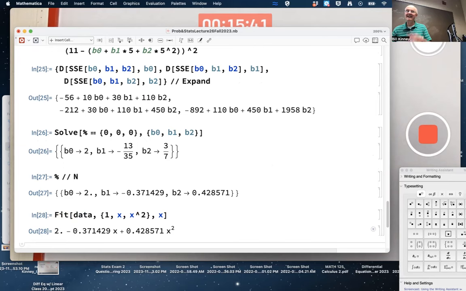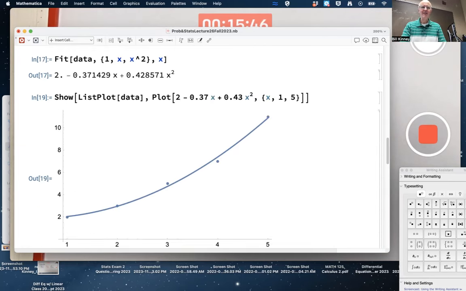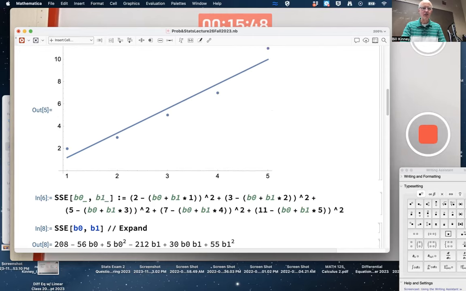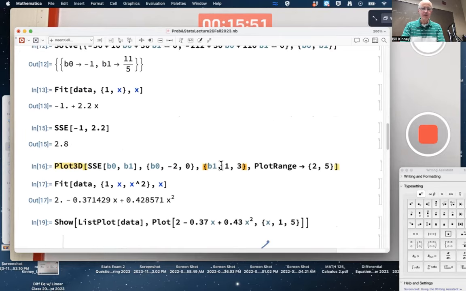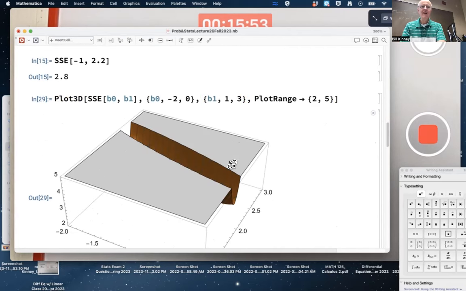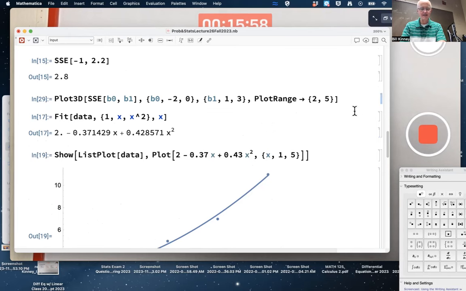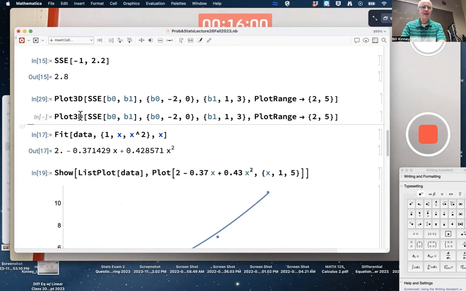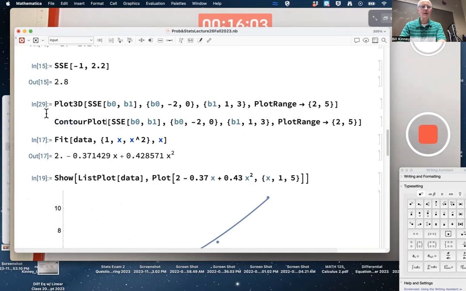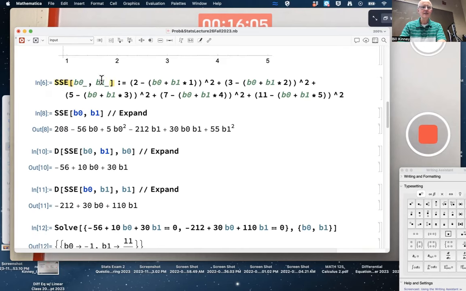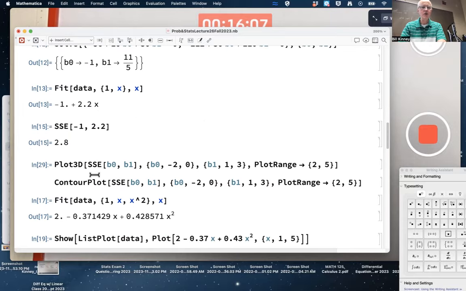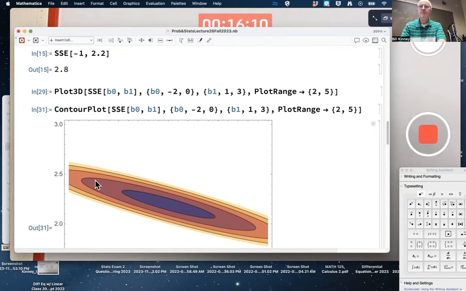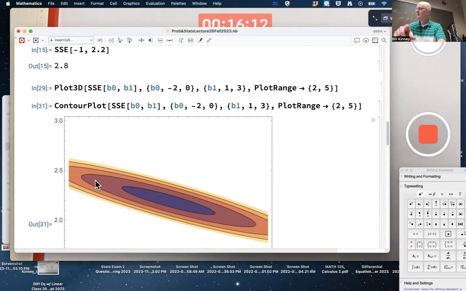Yeah, kinda. What, with plot 4D instead of plot 3D? Where's my plot 3D? Instead of plot 3D, we could have done a contour plot. Although I'm going to re-enter the old SSE. There's the old SSE. Here's a contour plot of it near the point where you got a minimum. These are level curves where the function's constant. The fact that it's dark in the middle is where the minimum is.